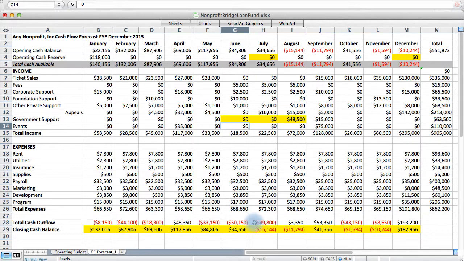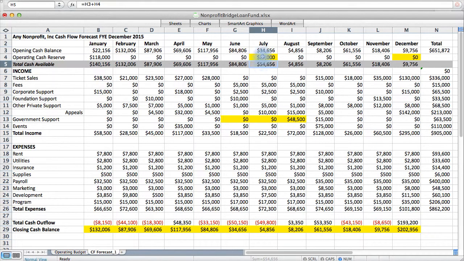The way to determine how much you're going to need to inject is by looking at the highest amount of cash that's negative for the 4 months. In this case, it's $15,144. So you can come up here, and let's say you have access now to $20,000 either from cash reserve or from doing a bridge loan to get you through this gap, and you enter the $20,000 here. Do you see that that automatically changed all of these balances to positive?